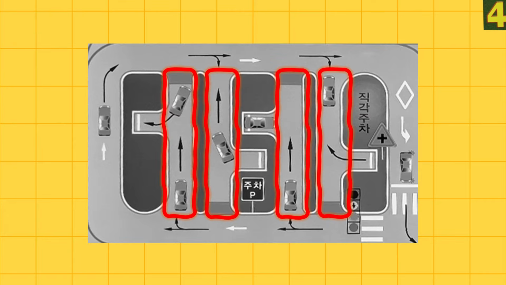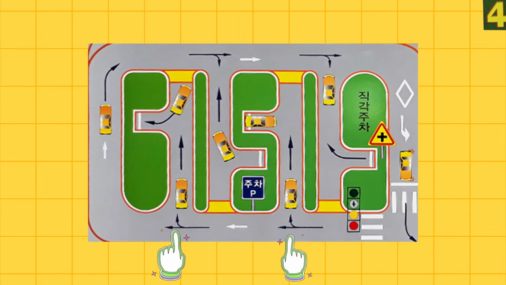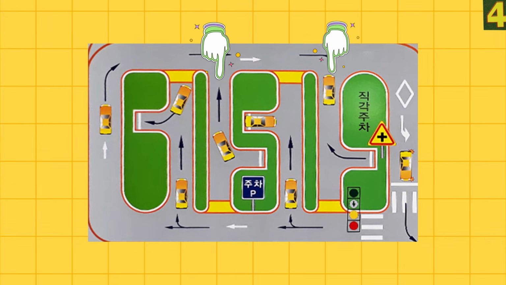However, if it's a really busy day, there might be a member of staff stood around here, indicating which one you're supposed to use with his hand. The entry points to bays 1 and 2 are here. To enter bays 3 and 4, you need to follow the road around to the other side.